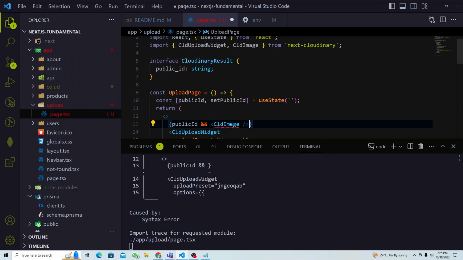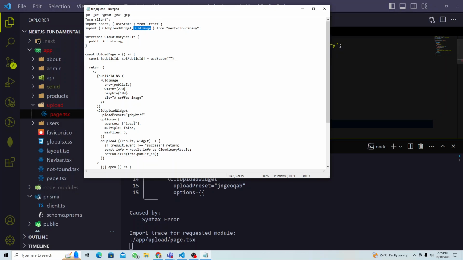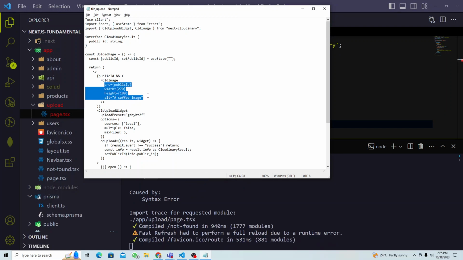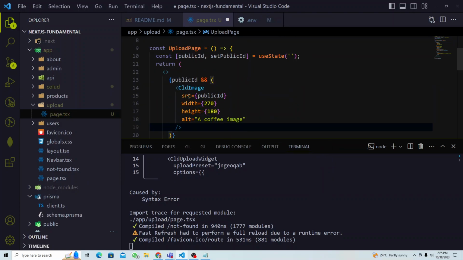Okay, so what is it saying now? We're missing some stuff, like alt is missing and all these things are required. So we just have to pass some attributes for the image, because this is displaying an image, right? So you need a source file and all that. Just pass it here. So source will be publicId, because every image has a public ID, right?